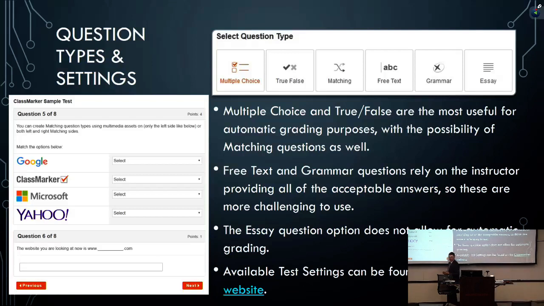Now there are essay questions, yes. Is LibGuides and Classmarker ADA compliant? LibGuides does allow you to add alternate text to all of the images. In Classmarker, you need to add captions for images, and Classmarker does allow screen reader use.